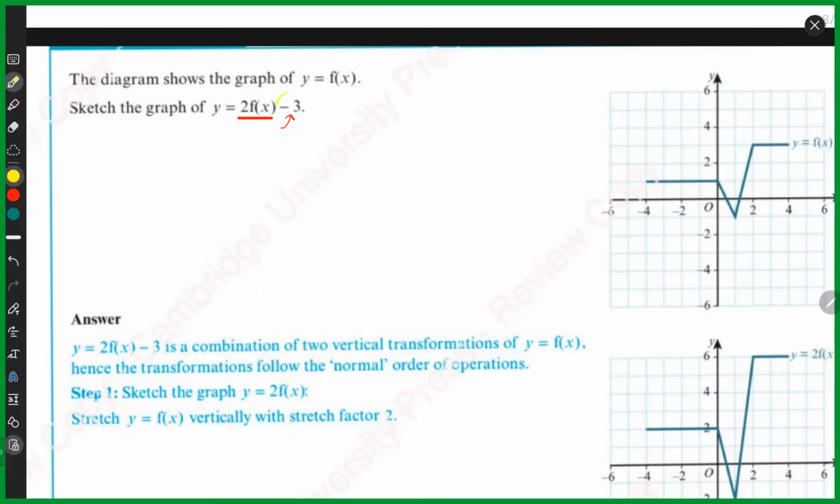So this minus 3 means what? Can anyone tell me? Which transformation is it? Is it reflection? I think the translation, the minus 2. It's translation. Very good. Whenever we are adding and subtracting to the function or x, it is translation. And translation was nothing but just shifting the graph according to whatever we had. And when we are multiplying this number with the function, this was basically stretch.